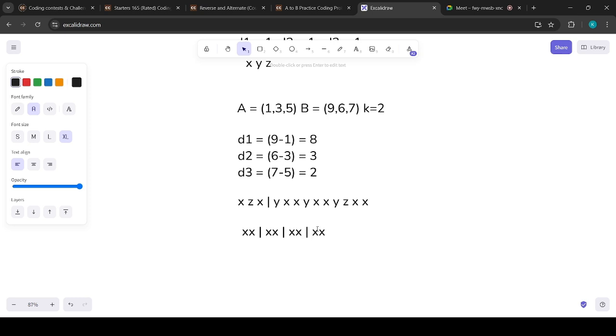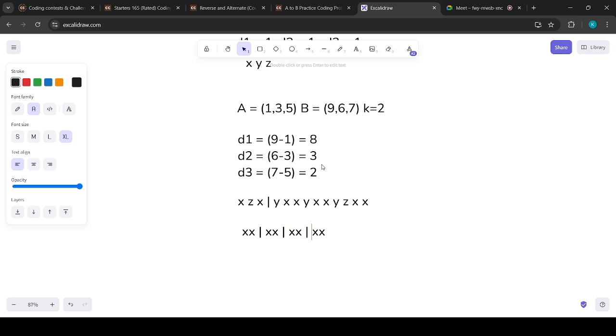So we take the maximum element in these distances and put them first at less than or equal to k times, and calculate how many partitions are required.